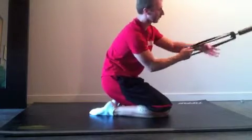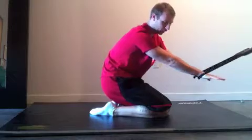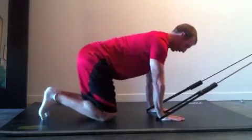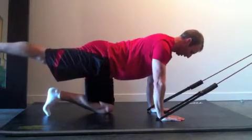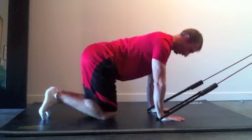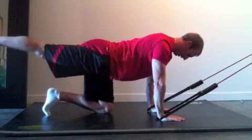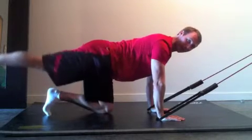So in this case, the first thing we're going to do again is give some pattern assistance, causing a little core activation. Once we've got pattern assistance for core activation, now we're going to set the core and just go hip extension. We want to stay neutral through the spine. We don't want to torque. Set the core, glute, hip extension, reset. So it's equally important. Look at the position I'm at right here.